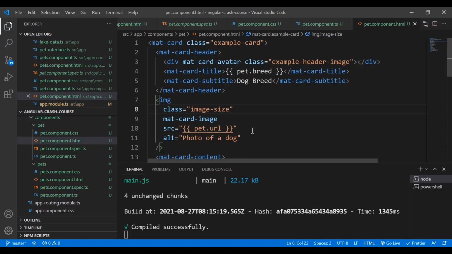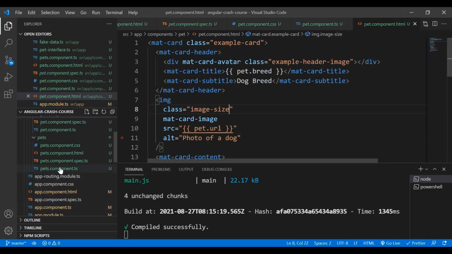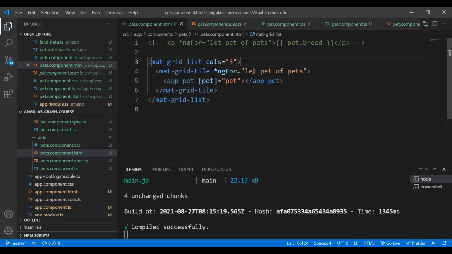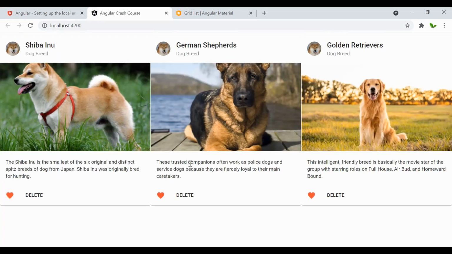Well, we can go back here, and in the app component HTML, we can start setting this row height. Let's say 500 pixels. Save it, and see. Okay, yeah, that is working, guys. But this would look a lot better if we had space in between the cards, right?